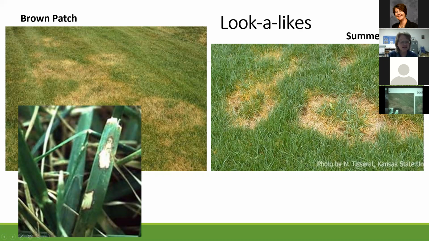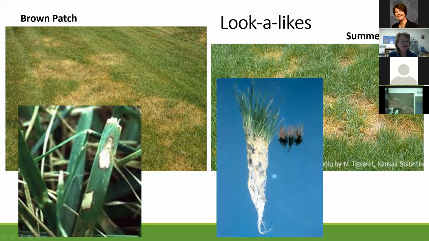But summer patch is a root disease. So you actually have to dig up a sample, or the person has to bring in a plug with the soil so you can check out those roots, because it infects the roots. You will not find any kind of lesion on the grass blade. Now, sometimes you can have two things going on at one time, but typically it seems to be more one over the other.